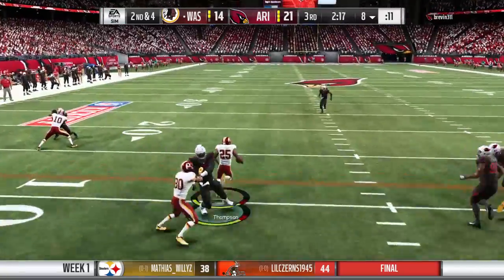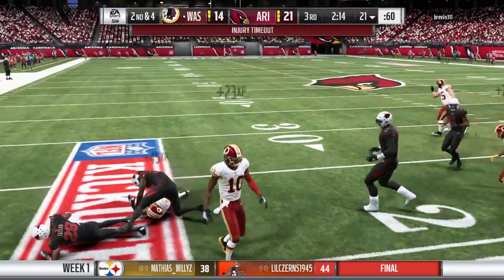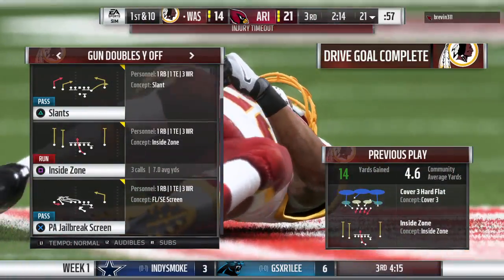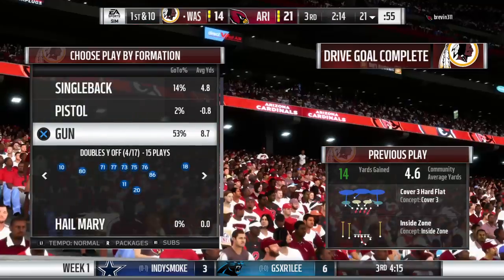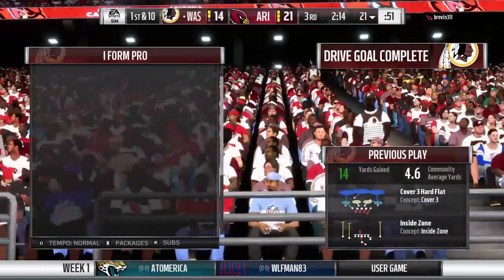Again, a run with Thompson. He's got room to run past the 20, and all the way up to the 21-yard line. And now time will be called here as we've got an injured Redskin down on the field. Hate to see this. Week 1 of the season. We'll be back.